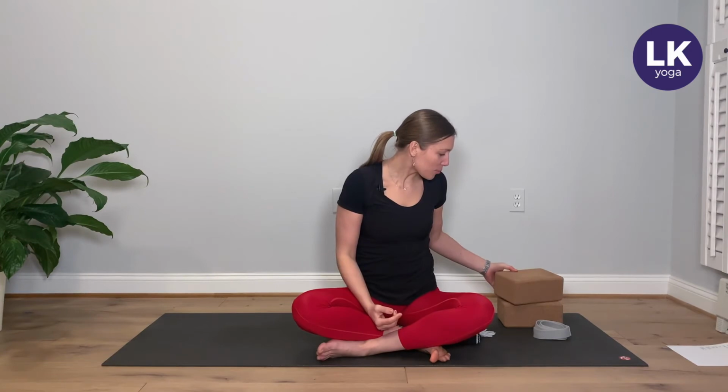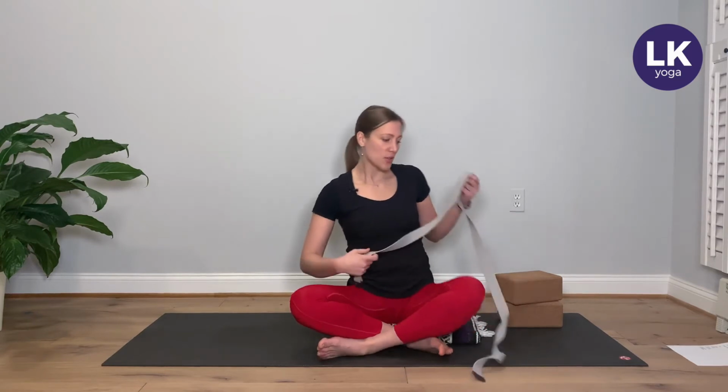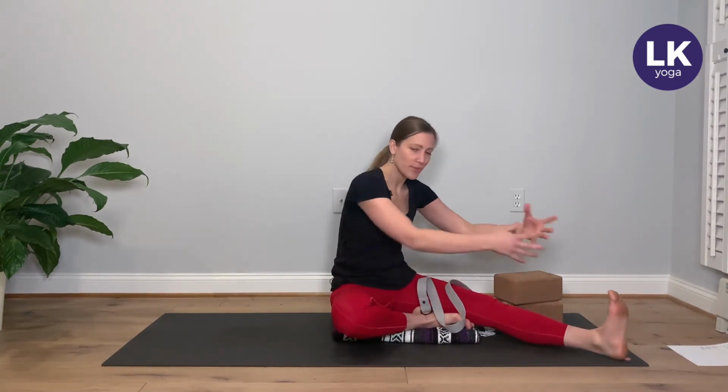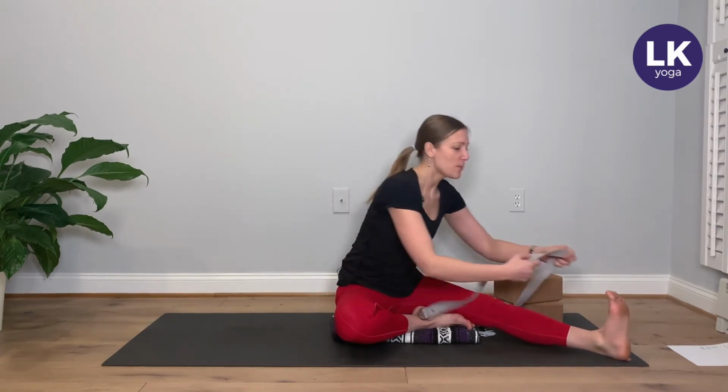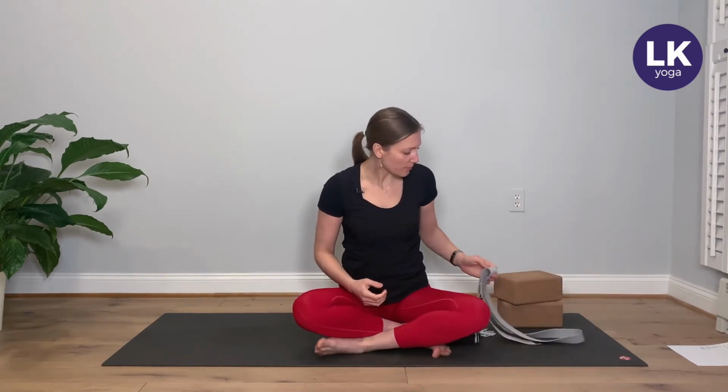The last prop item is a strap. A strap also is an extension of you. So in this case, if you're going to be seated and reach towards a foot and can't quite reach your foot, you're going to put the strap around your foot and that helps you get the reach. So a strap is really helpful as well. You can also use a belt or a tie.